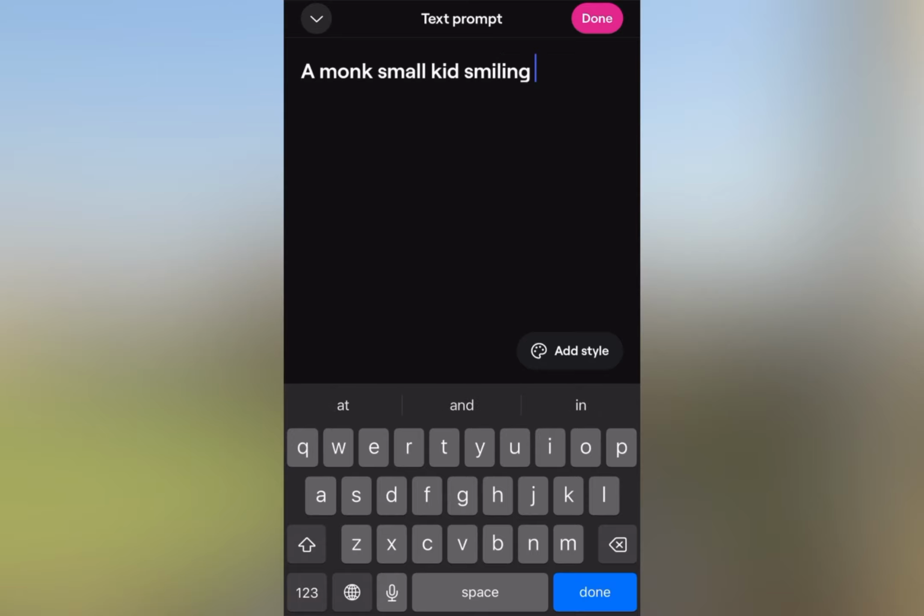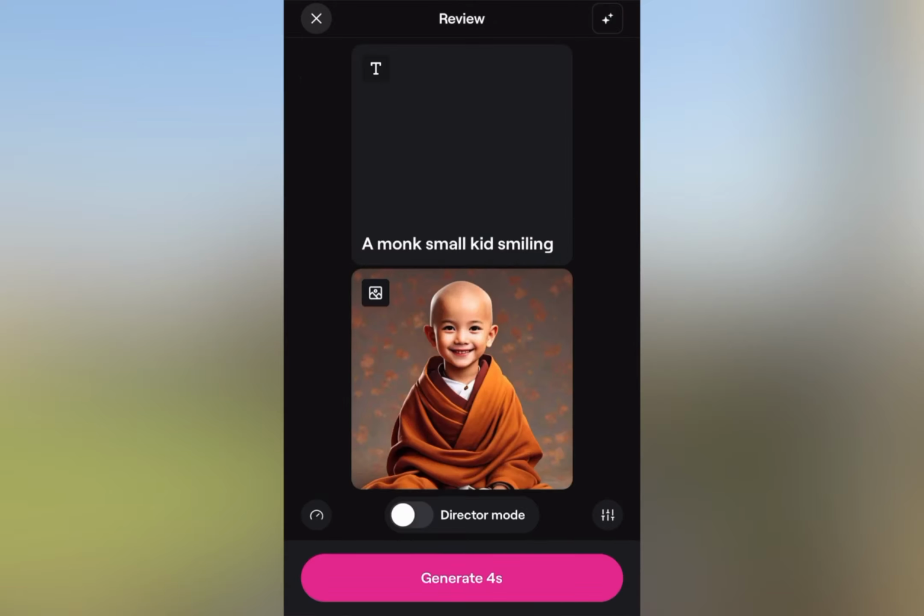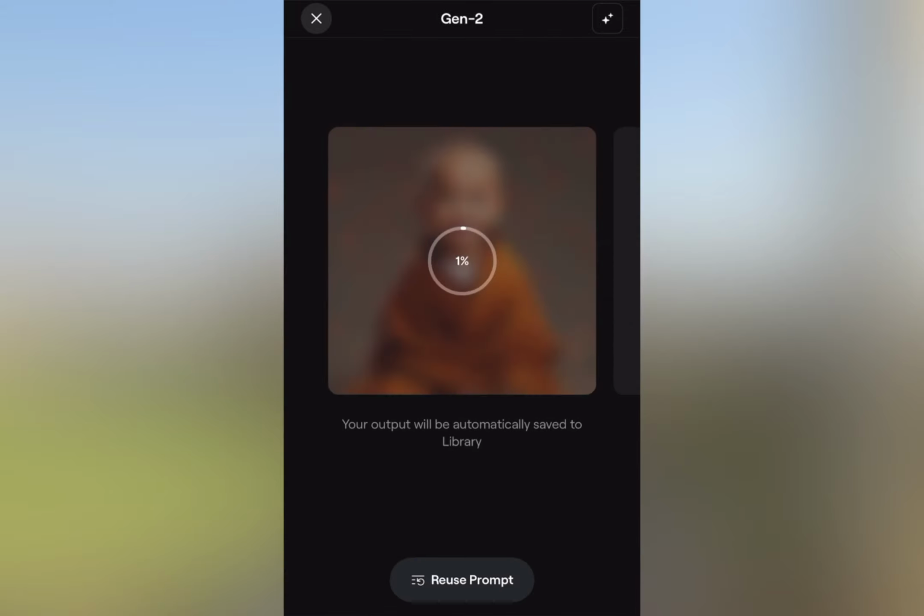I have written my text prompt here: a monk, small kid smiling. Click on done and click on generate. Then your output will be automatically saved to your library. So you need to wait here.